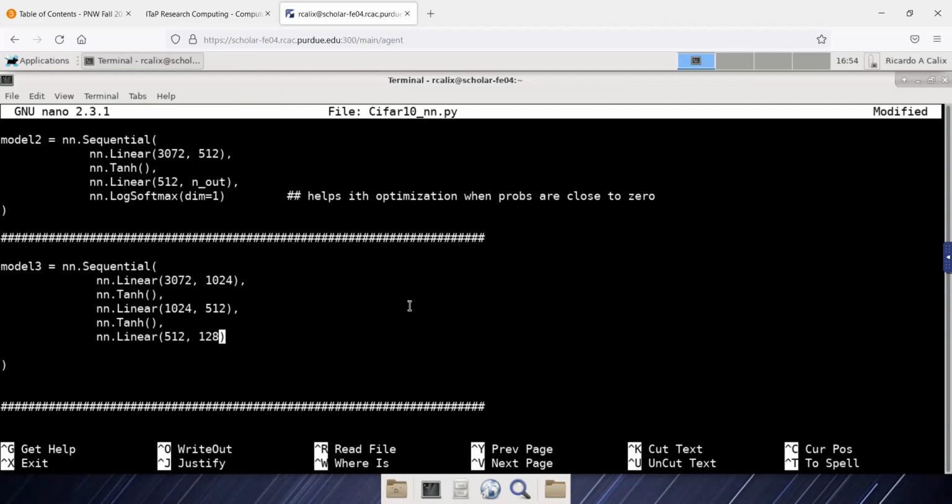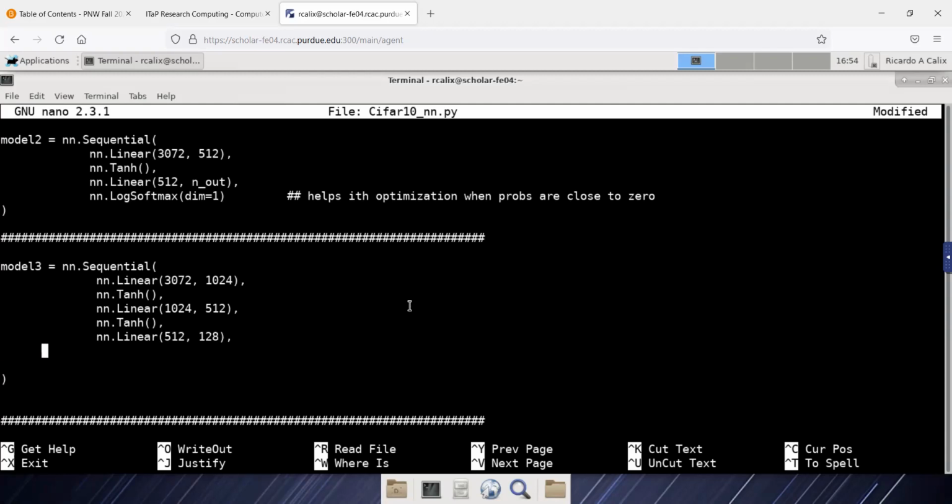It's like forcing the deep neural net to learn with less every iteration. And then that's 128, so nn.Tanh again, the activation function. Then we need another one, nn.Linear.